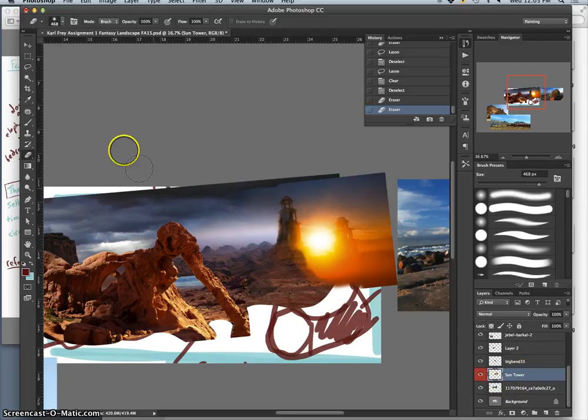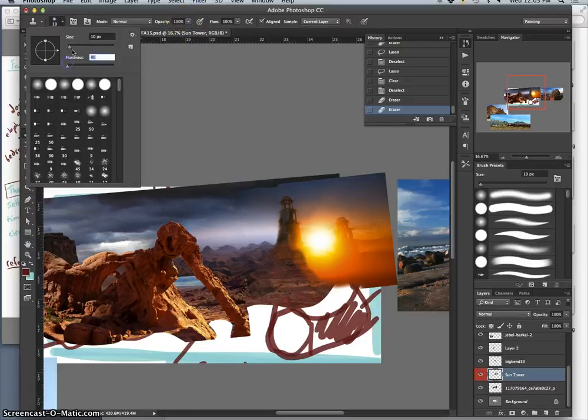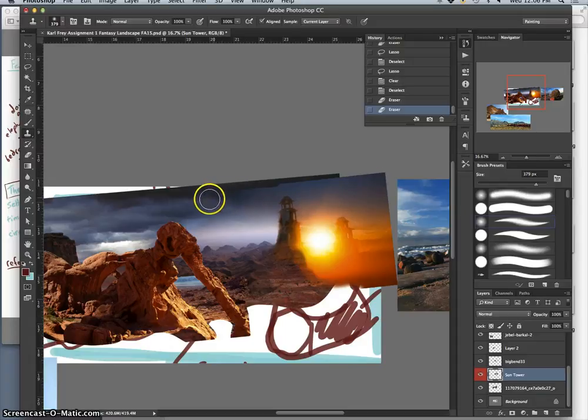So how do I do that? I use this tool that's 2 above the eraser. It's called the clone stamp tool. Just to show you how it works, I'll start with an opacity of 100 and a brush that's really soft, hardness of 0, pretty large. And what I do is I have to target where I want to clone stamp from. And so I'm going to extend this sky over to this side. So I'm going to target here by holding down the Option button. It gives me a little target, and then I click. And that shows me that when I paint, it's going to copy the pixels from over here wherever I paint them. So I start painting.